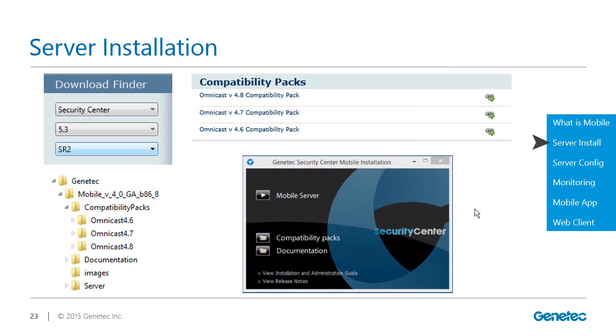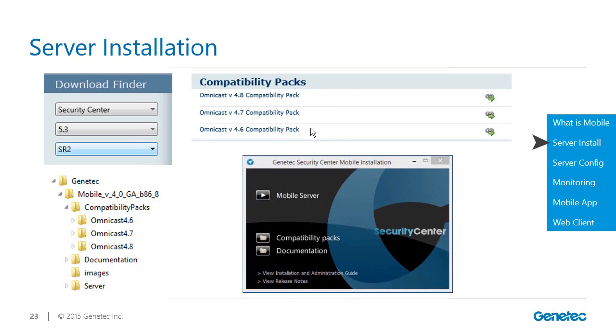Now, we mentioned previously in the diagram that we can view cameras from a federated Omnicast video system. If we are going to be doing that, the first thing we're going to need to do is install the compatibility pack for the appropriate Omnicast version on the machine we're going to be using as our mobile server. Now, there's a bunch of places you can find them. You can go into the system management section on the GTAP, under Product Download, and you can search for the Security Center 5.3 software, and then you'll see the compatibility packs here.